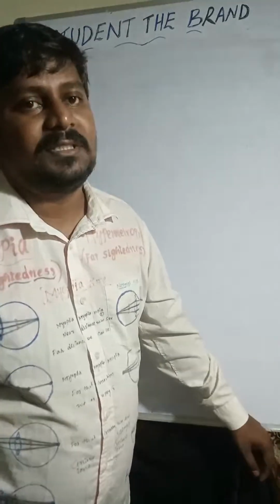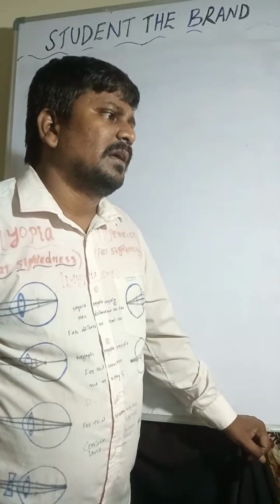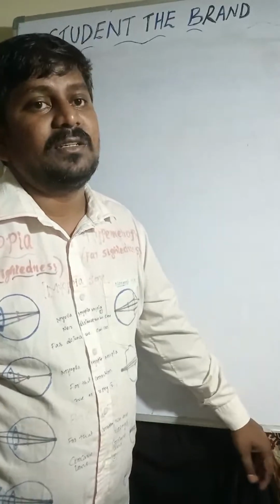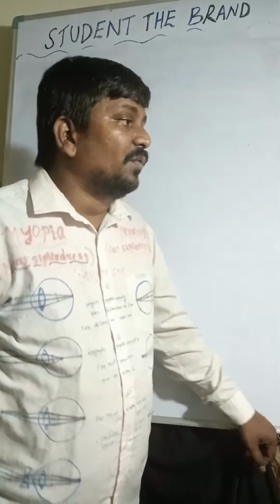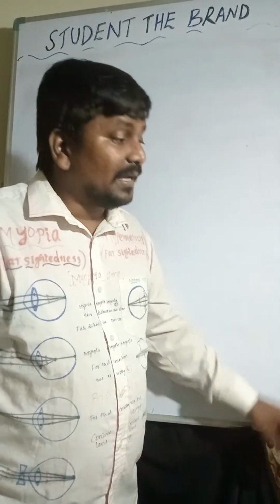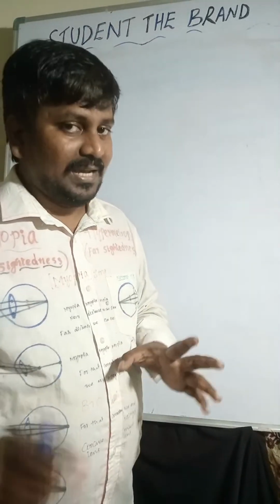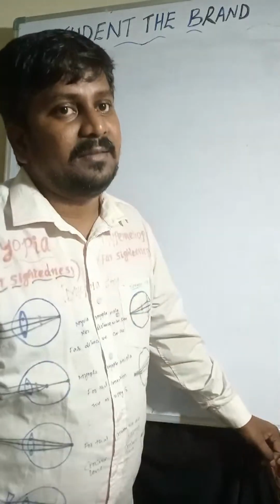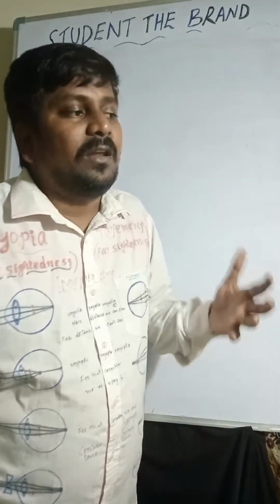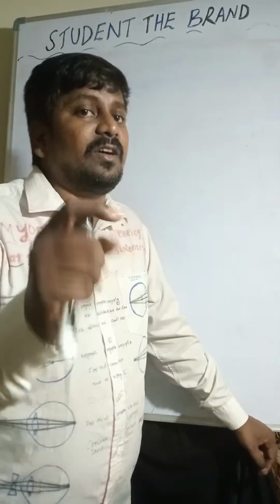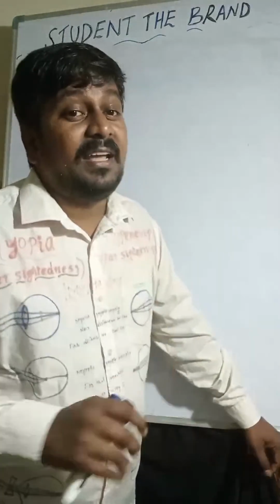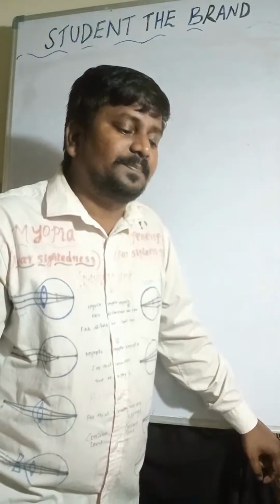But still, I have one question: which physical quantity is constant in series combination? And one more question: which physical quantity is constant in parallel combination? That I'm going to explain. If you know the answer, you can tell. So I'm repeating the question once again. Which physical quantity is constant in series combination? Point number 1. Point number 2. Which physical quantity is constant in parallel combination?